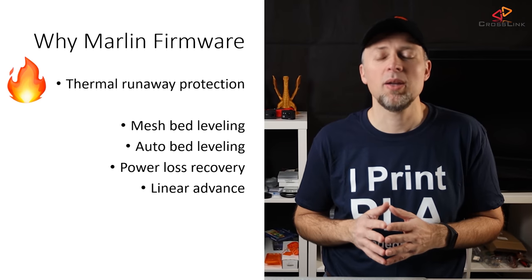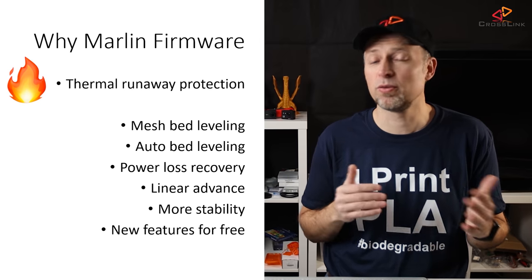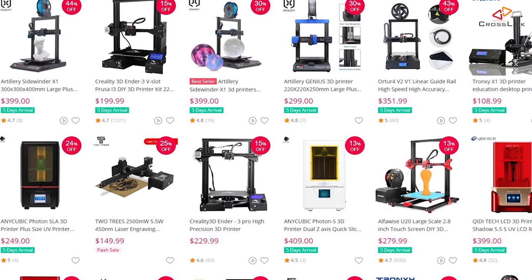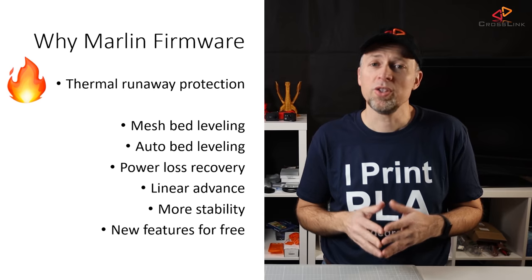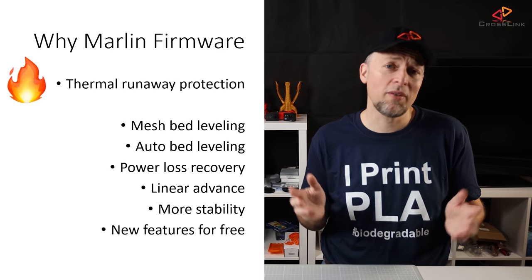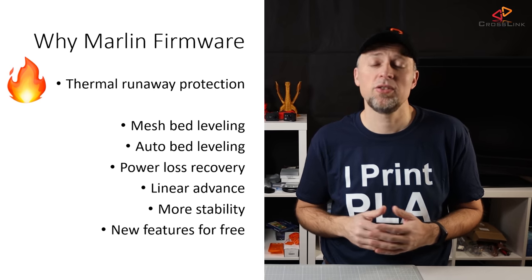And overall, I would say Marlin firmware will give you more stability and the latest features for free. Remember, printer manufacturers of cheap printers mostly treat their products like fire and forget. Once they are produced, they will mostly never see a firmware upgrade, so you have to take care of yourself if you want things to be fixed.